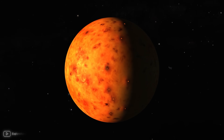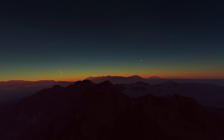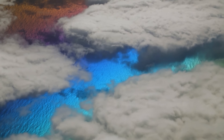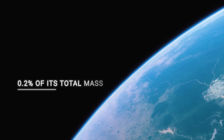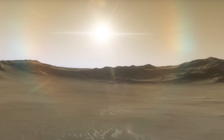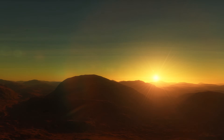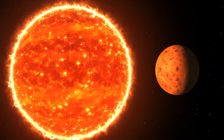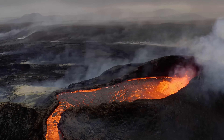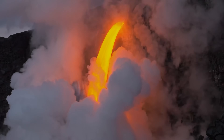The first on the list is TRAPPIST-1b. Its radius is 10 times larger than the radius of Earth. Similar to Earth, it's also made of rock, iron, and likely ice. Interestingly, 1b may even contain a small layer of water, about 0.2 percent of its total mass, although some scientists are inclined to believe that the planet is completely dry and has only oceans of magma. However, the conditions on this planet are far from earthly. Obviously, the proximity to the parent star must result in a very heated surface. Moreover, the gravitational influence from the star may cause strong volcanic activity, heating the surface even more and melting the internal rocks.